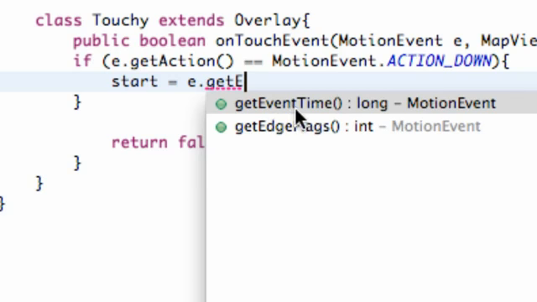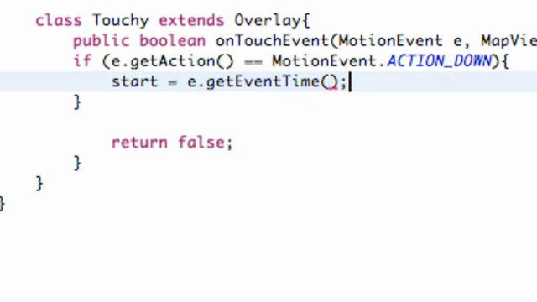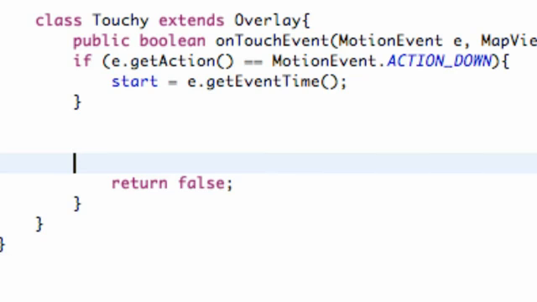That's probably the sole key point of this tutorial, getting the event time when an event happens. It's a pretty good method even for games. If you want to judge the velocity of how fast someone moves from one point to the next, you can do it this way.